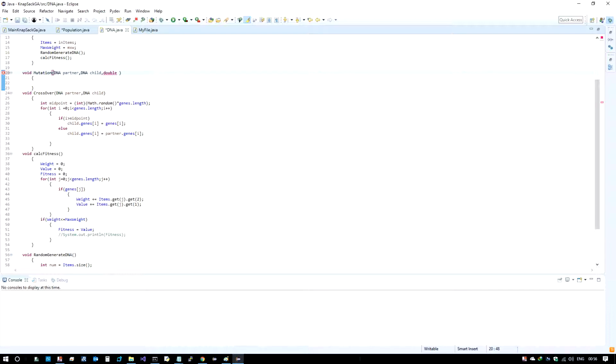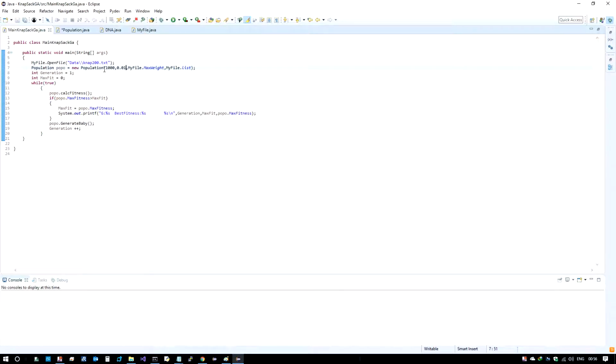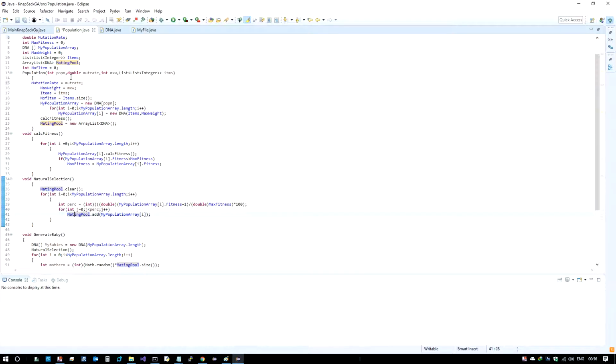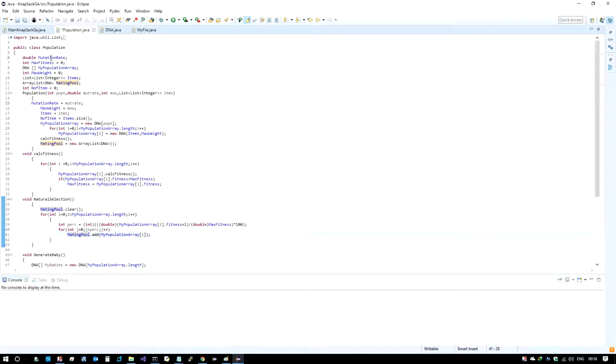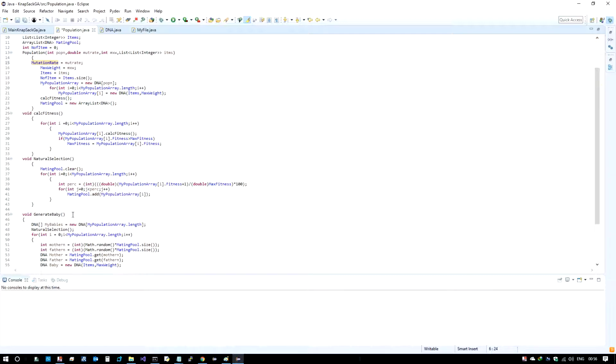In the next video we're going to talk about the double mutation rate and what exactly mutation rate is. I just passed mutation from the main class to the population, and in the population I get that one and save it in the mutation rate.